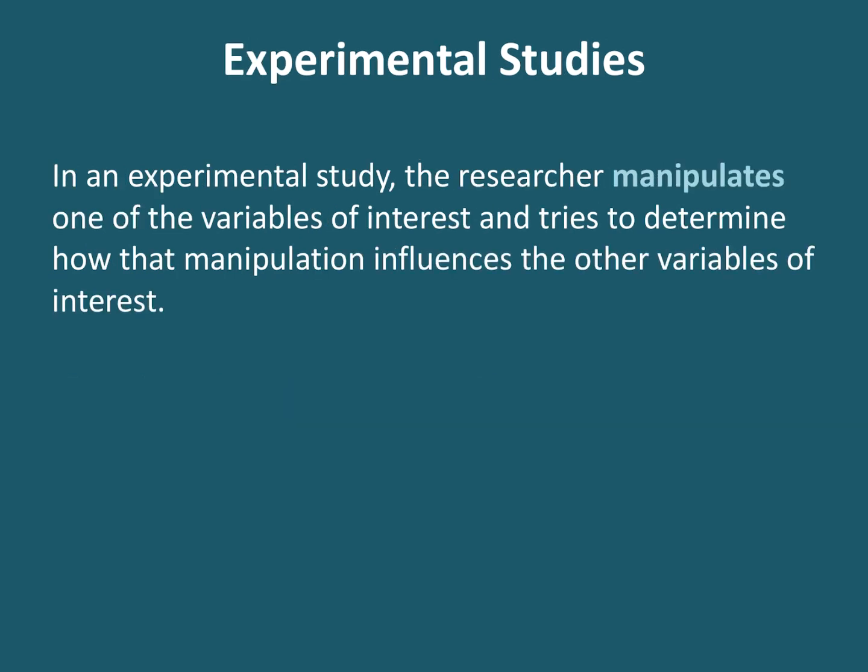Now, experimental studies. In an experimental study, the researcher manipulates one of the variables of interest and tries to determine how that manipulation influences the other variables of interest. Now again, that word manipulates sometimes can be pejorative. Sometimes people see that word and they think that's not a good thing.